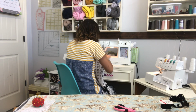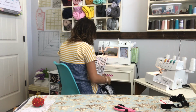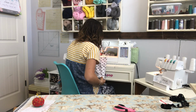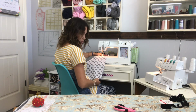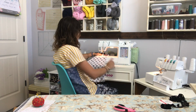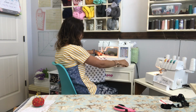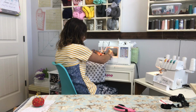You don't have to do it exactly like I'm telling you to do it. See, the pattern says from the bottom up, and I'm not even doing it from the bottom up. I'm doing it from the top up. If you're having a struggle trying to figure out how to keep it straight, I have a wash away marker or a piece of tape, and I'll put it right here. So this is how wide I want it. I'll put my piece of tape right here or whatnot.